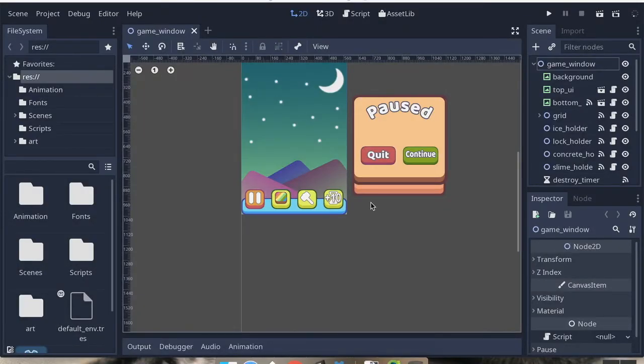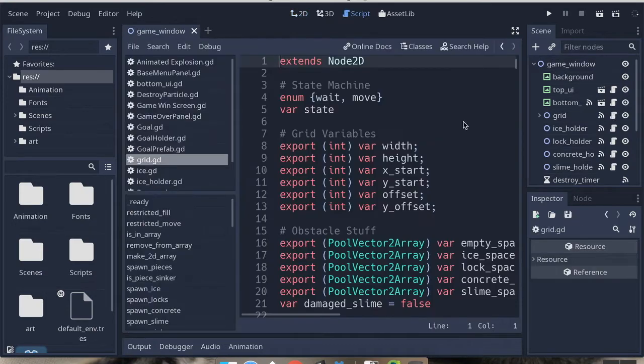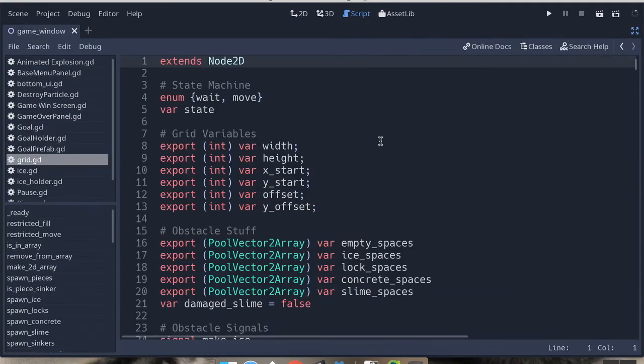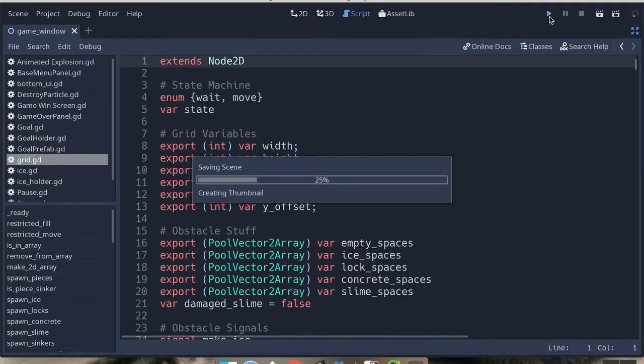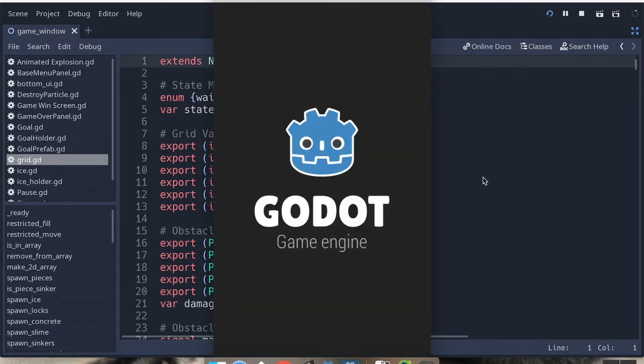Getting started here, we're going to take a look at our grid script. And this is where we're going to be doing pretty much all of our logic here for detecting a deadlock. Today we're just going to have a board that can detect if there's a deadlock, and then we'll make it so that once there is a deadlock, the board shuffles itself. That'll be the next part. So let's open up the grid script here, and let's take a look. Actually, before I do that, let's talk about the logic behind this.